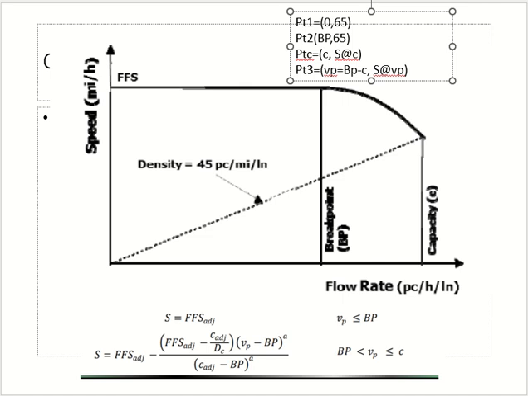Okay, so pick a value between breakpoint and capacity. For example, let's say my breakpoint is 1000 and my capacity is 2000. So I can pick a point between 1000 and 2000, that will become my Vp. I'll take this value, put it here, and find out the S value. The value which you picked from the range will become your X, and the value which you calculate from the equation will become your Y.